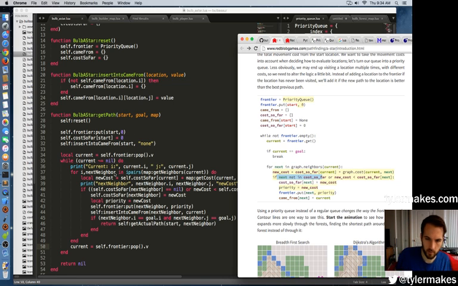Okay. So far, its next neighbor. Whereas new cost is less than cost so far. Next neighbor equals new cost. And then we put something in. Priority, insert.